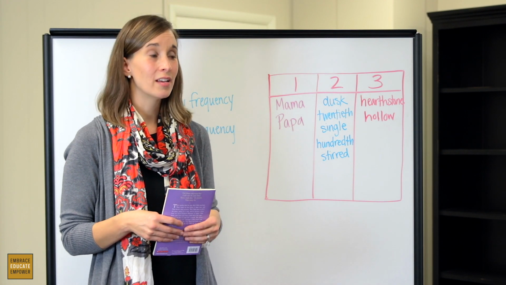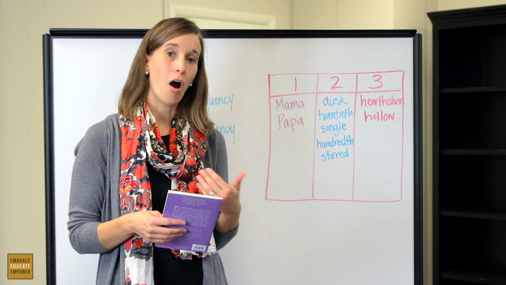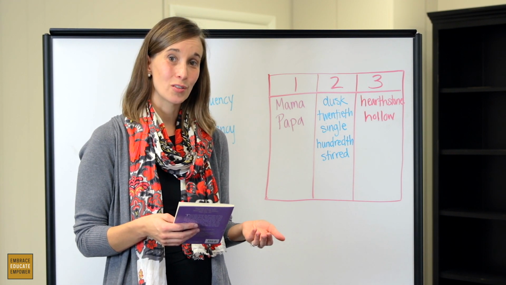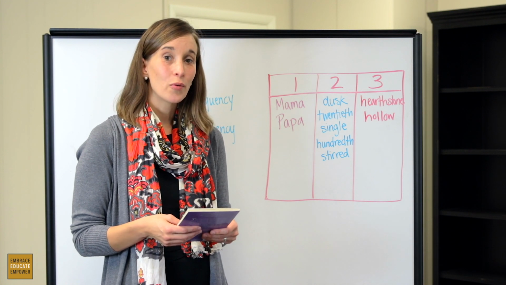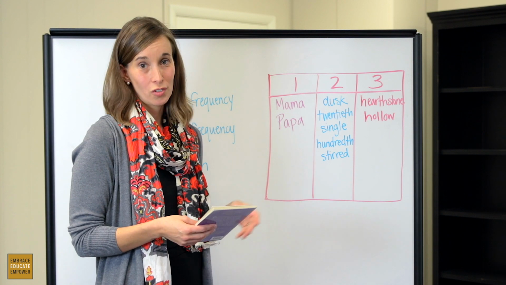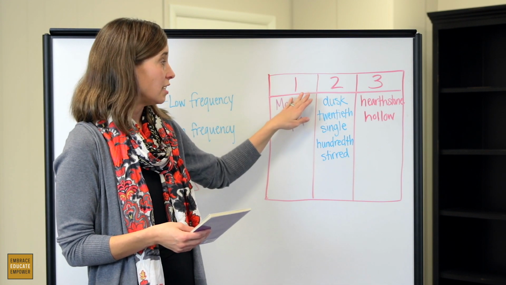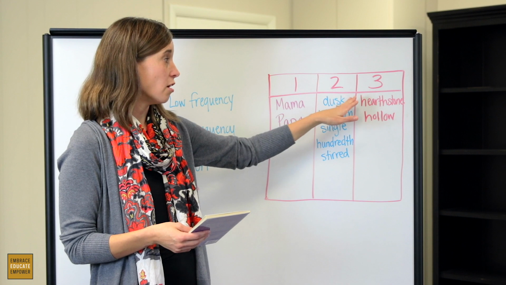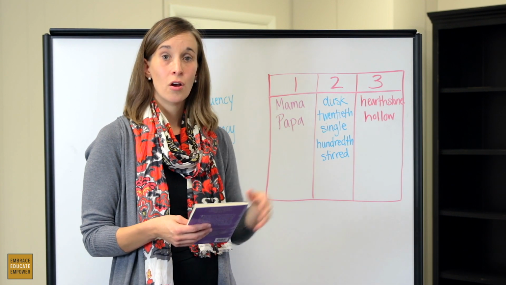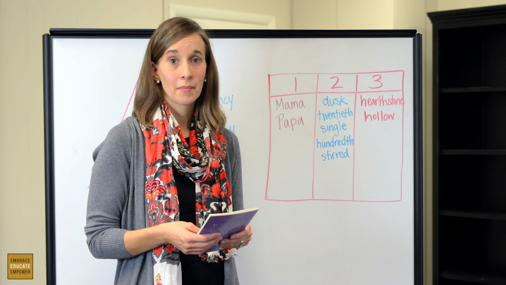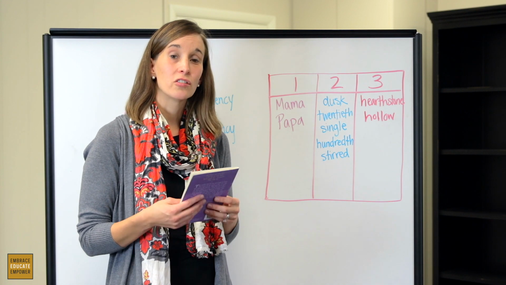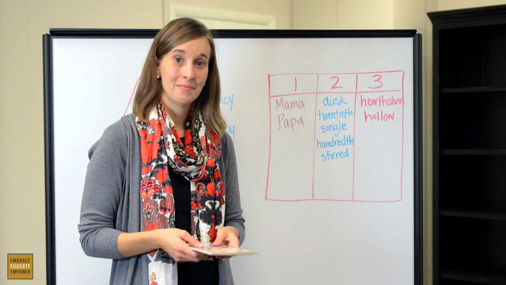If my objective is to have students point out how authors use descriptive language to help readers visualize things in stories, then I want to focus on words here that are just part of the descriptive language of the story. I'm going to make sure to teach dusk and stirred and hearthstone and hollow. And I'll save these math terms to teach in math or at another time. I hope that this helps to compartmentalize vocabulary and to make sure that it's always connected to your objective. Happy planning.